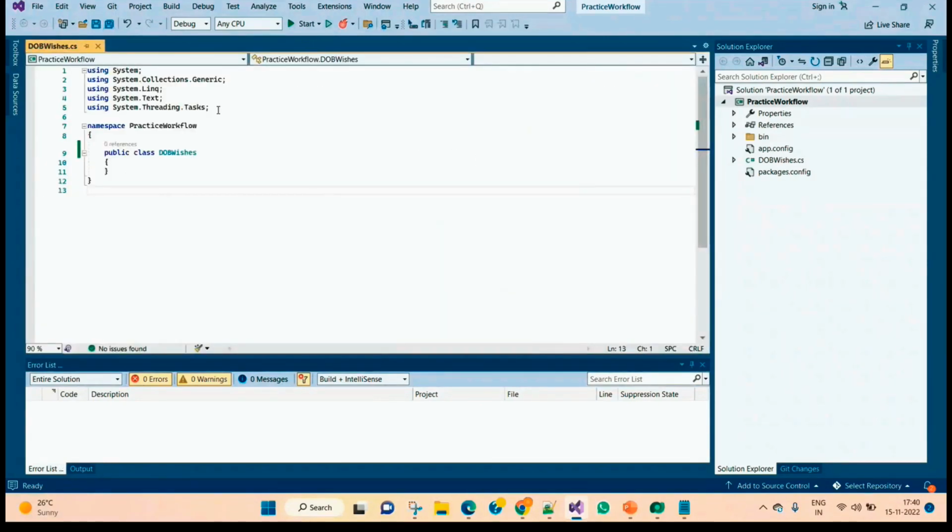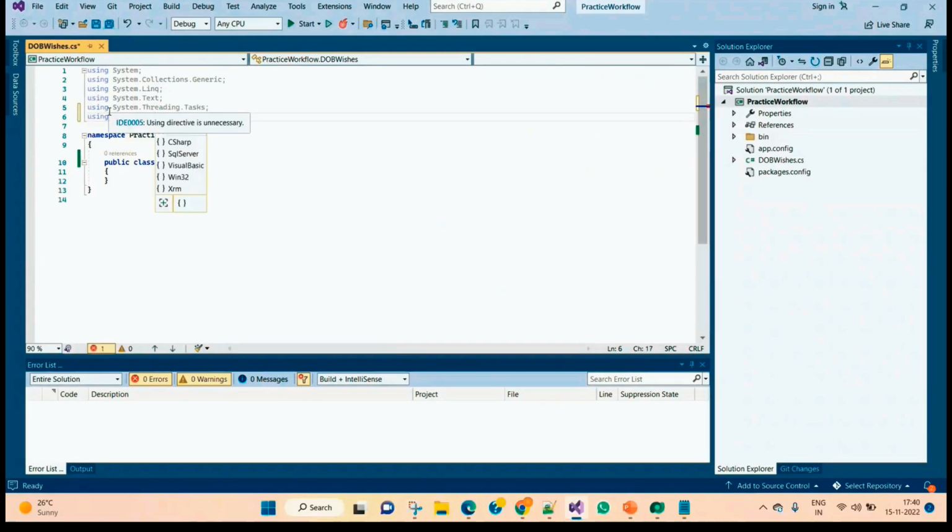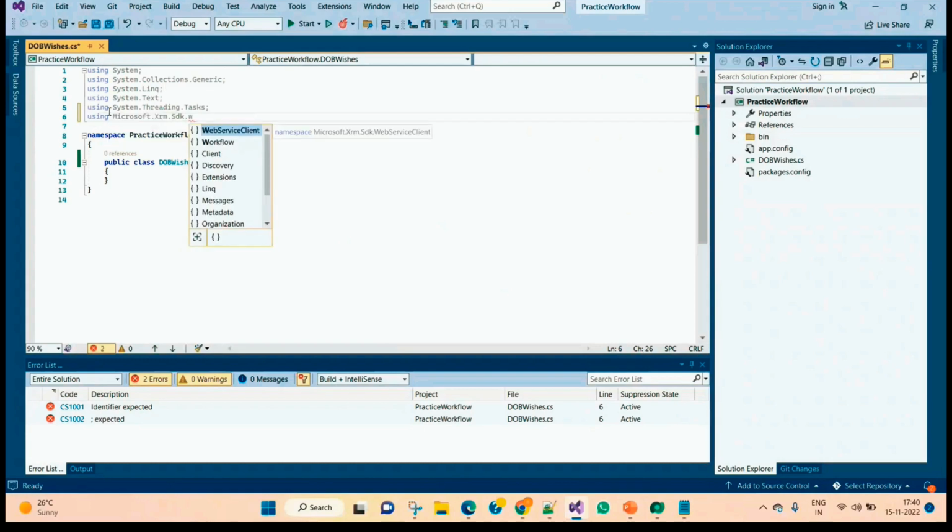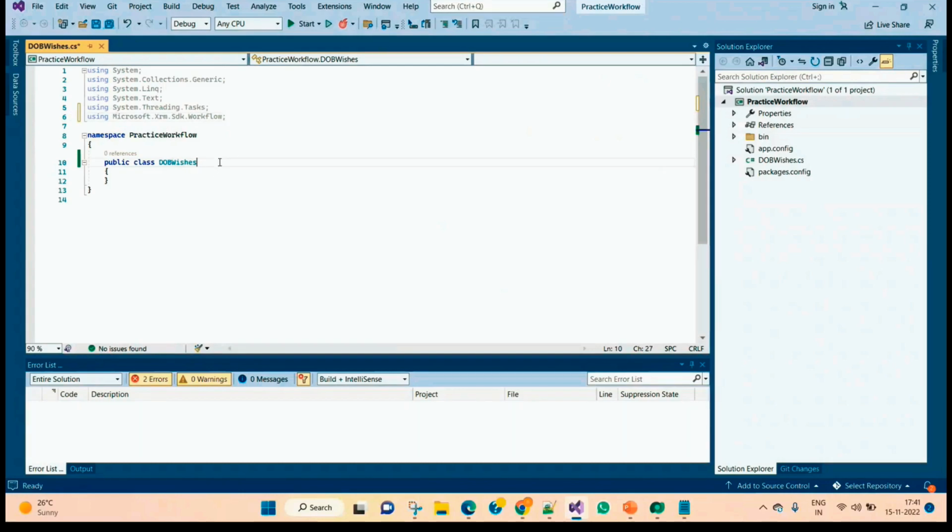Now we need to append here using Microsoft.crm.workflow. In the plugin, we are using the IPlugin interface. Here we are using the CodeActivity.